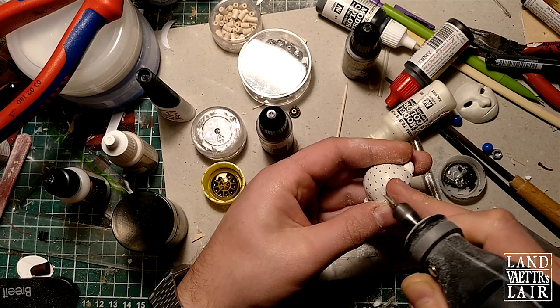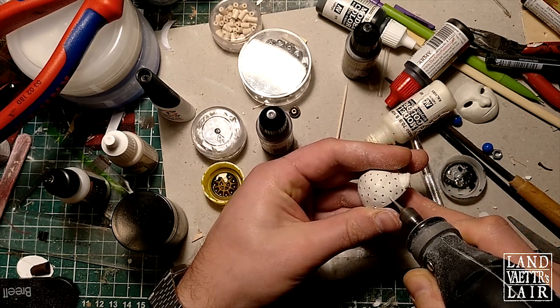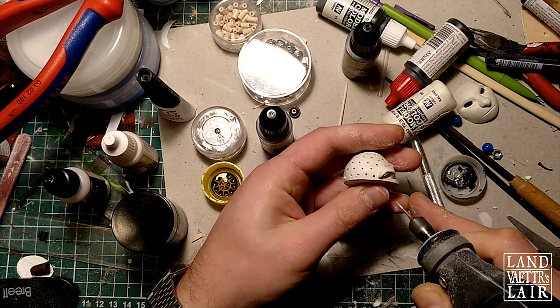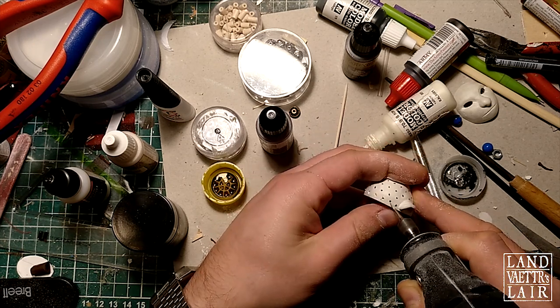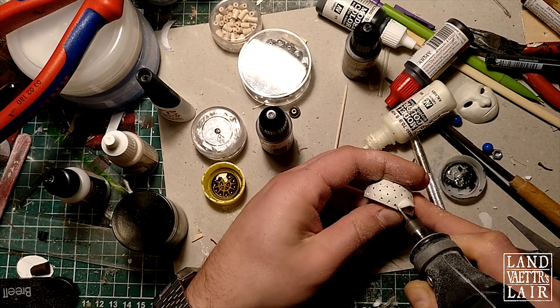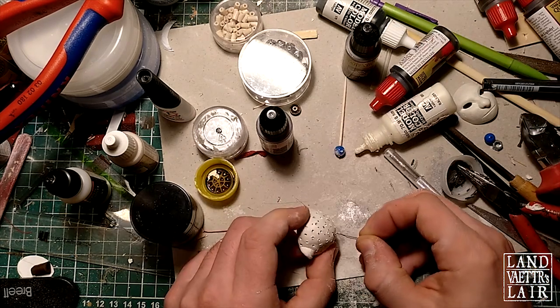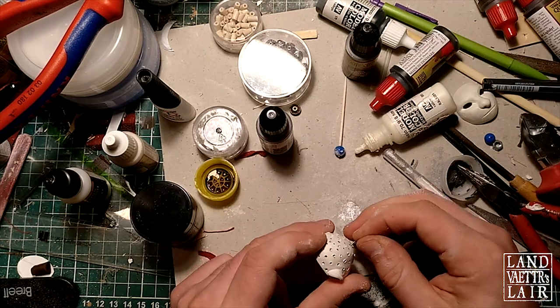Now, I wanted him to have hair, right? And I wanted to be able to animate it. So my first idea was to drill some holes in the head, following the right angle, and to jam in some wires, some double wires, on top of which I was going to glue some actual hair.